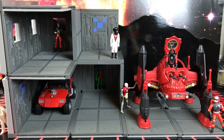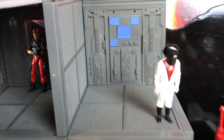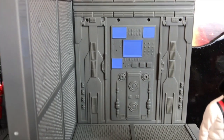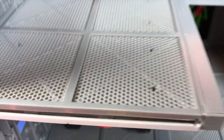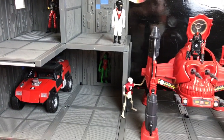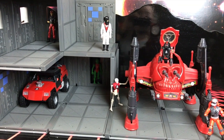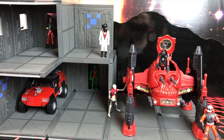It's just a beautiful, beautiful set. The detailing is unreal. I mean, look at that. There's so much going on on that wall. It's beautiful. And even the mesh on the industrial flooring is really cool. As we said before, the other sides of the walls and the floors are great too. But I just love this for the Robo Skull and for the Red Shadows. I think it's really, really neat. So as you can see, lots of fun to be had with these things.